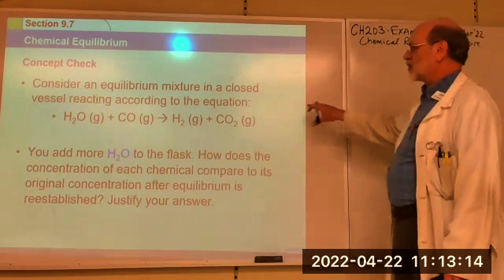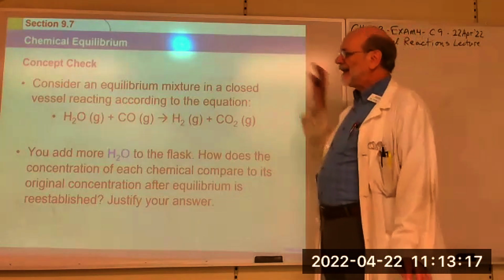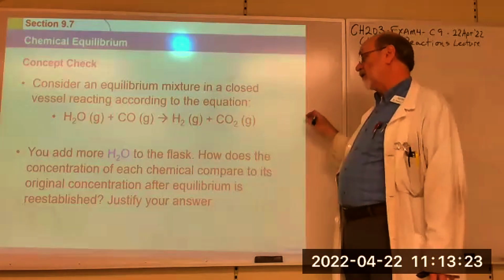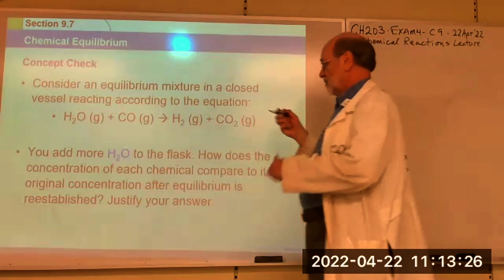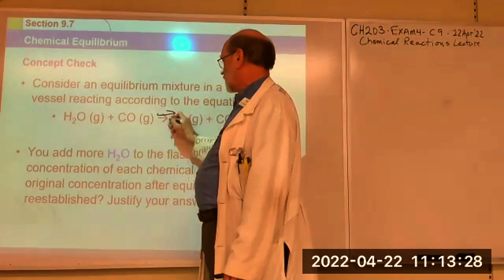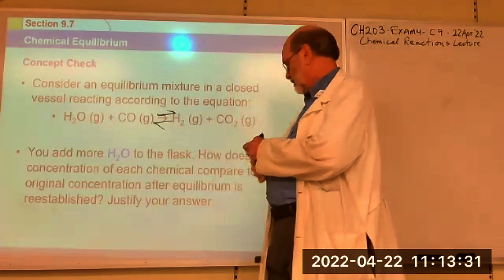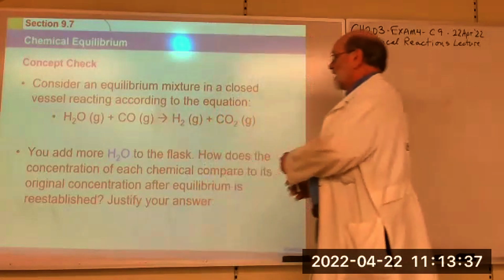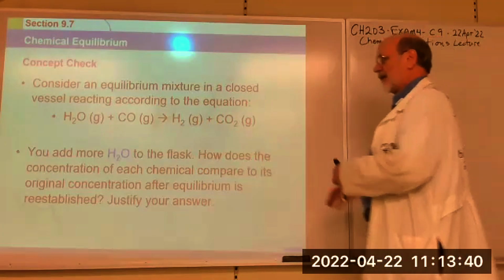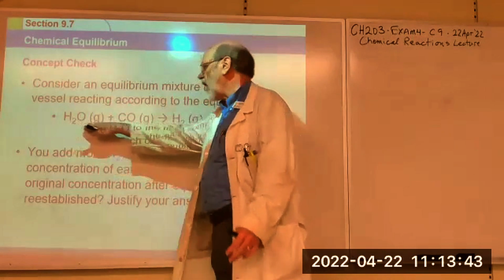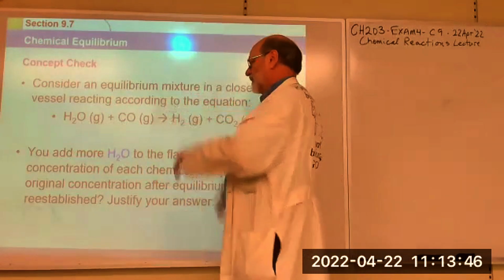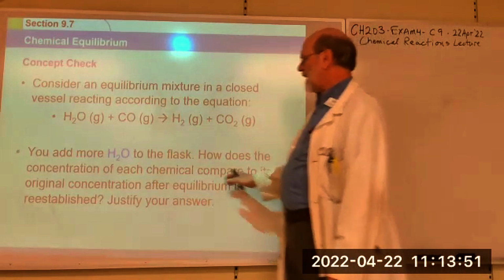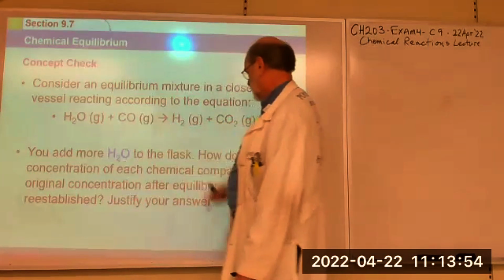So now we're leading into Le Chatelier's principle. When you see this reaction, which is written in only the forward direction, actually it would have been better to write it this way, based upon our previous discussion. Let's say this mixture now is at equilibrium. Doesn't matter how it got there. Maybe you started off with all reactants and you make some products and now it's at equilibrium. Then, what would you expect to happen if you add more water to the flask?